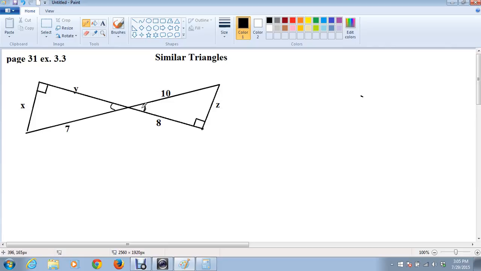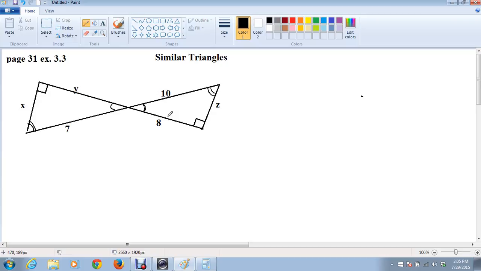And then since two of the angles are equal, we know the third angle also has to be equal, these two have to go together because it always adds up to 180. Okay, so we know our three angles, and which angles go with which sides. So 8 is across from the double arc here. 10 is across from the right angle. Z is across from the single arc. X is across from the single arc. 7 is across from the right angle. And Y is across from the double arc.